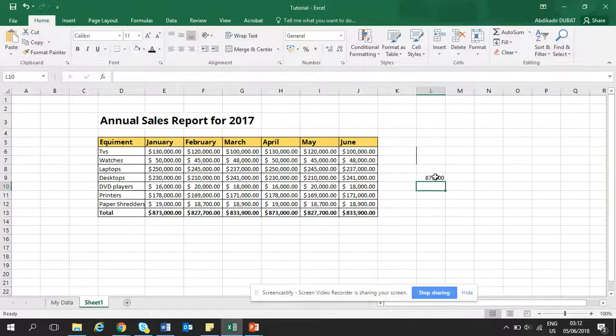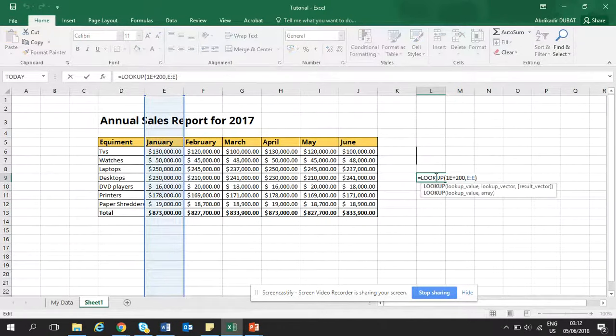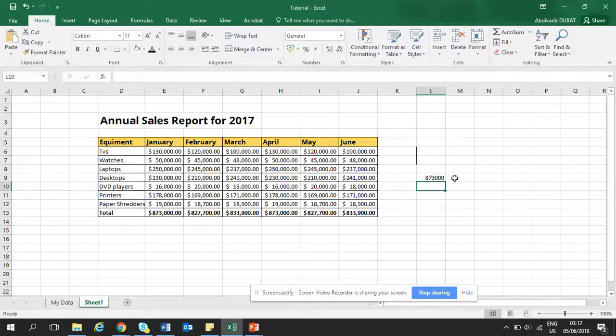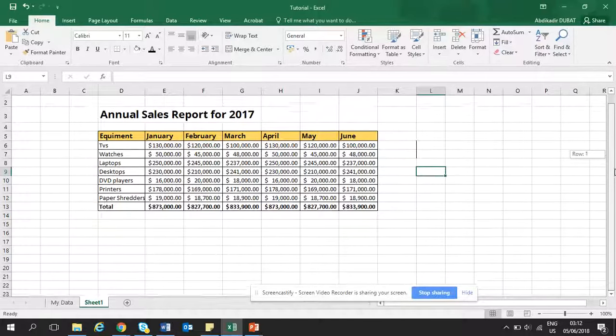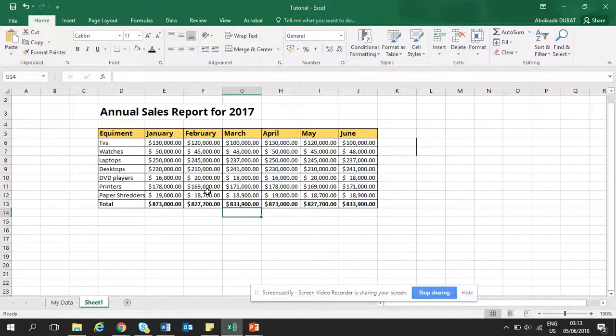Don't worry, if you want to know which column or row you selected, you double click this data and it shows what you have selected. For January, it gives me the last value, which is $873,000. Okay, I try to add another number here. Automatically, it has changed. So the last value of a column or row, you use that easy formula, which will make it easy to get the last value. Sometimes you may have very big data, which might be difficult to scroll down to the end, but as a sample now, we have taken this small data.